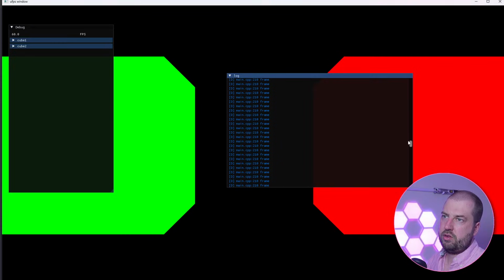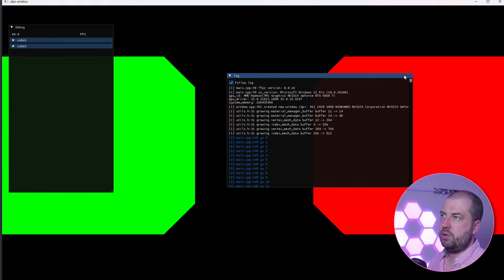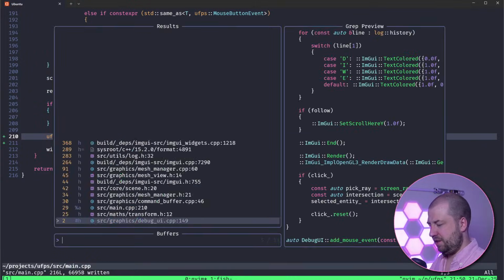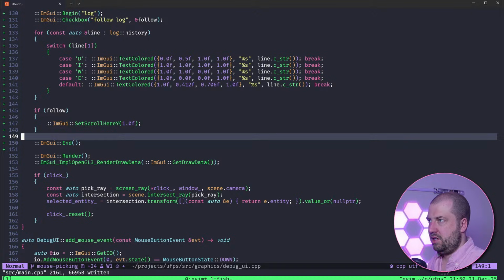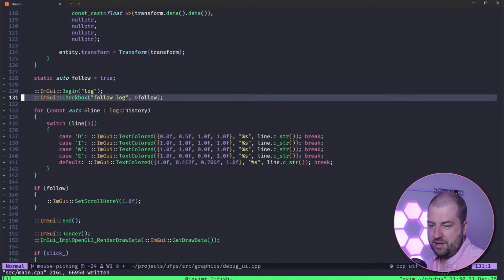Where's my checkbox? Oh, that's not what I want. That's not what I want at all. Am I getting a different frame or something? I'm going to need a different... ImGui show log window. Show debug. Where's the code for this?